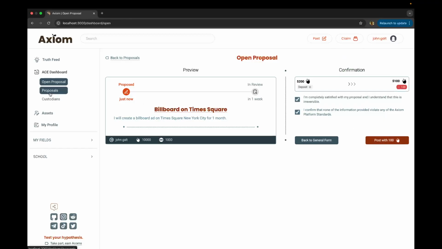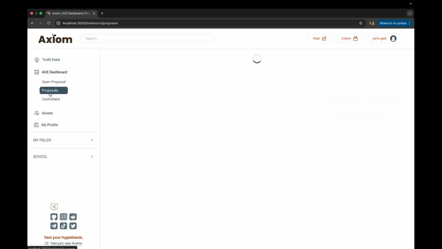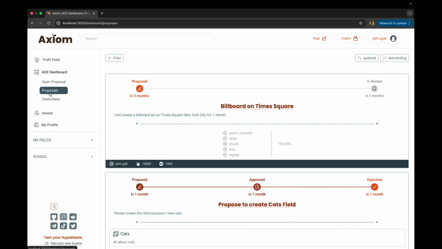We'll go over to proposals here and see what's going on. This is proposed, and now it has to be voted for. The 5 custodians have the right to vote on this, to approve it or to reject it.